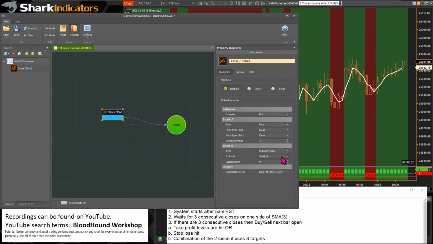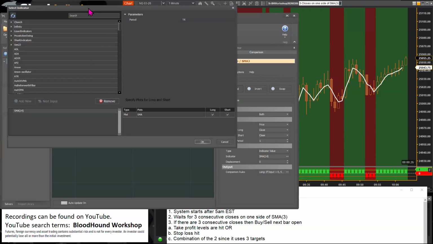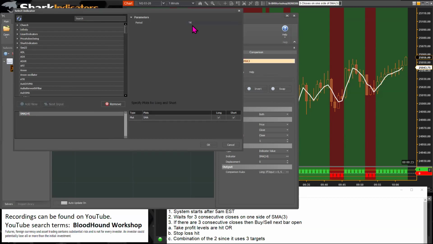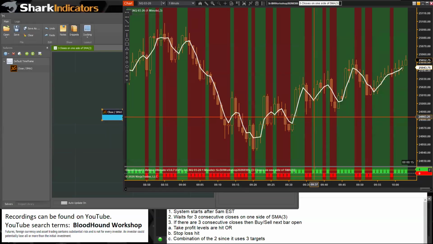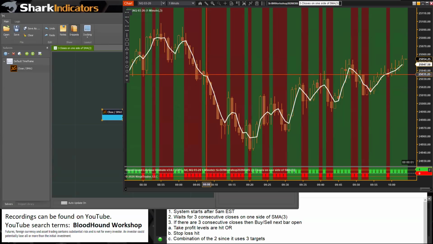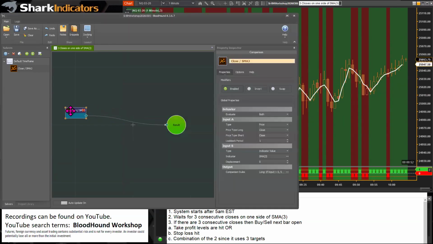So we'll open this up and just give it a moment for the first time it loads up. There we go. And so select it there, and then we can change the period, right? Change the parameters over here. All right, and that's all we had to do. So there we go. Identifying what side the bar is closing on of the moving average there. So we do have one bar here that did actually close above it. That's interesting. But so now we need to find 3 in a row.